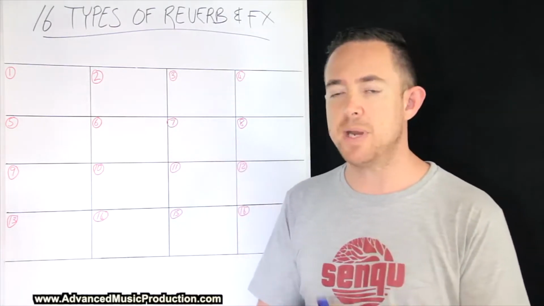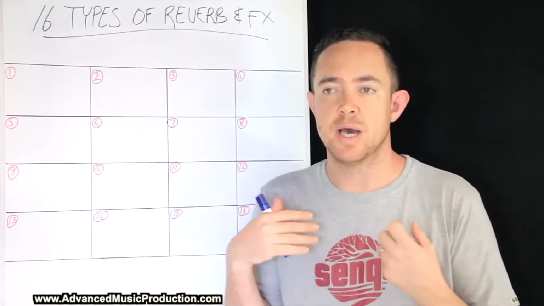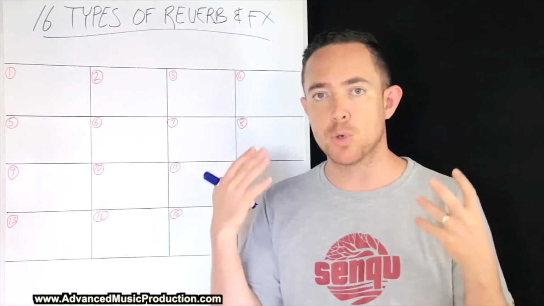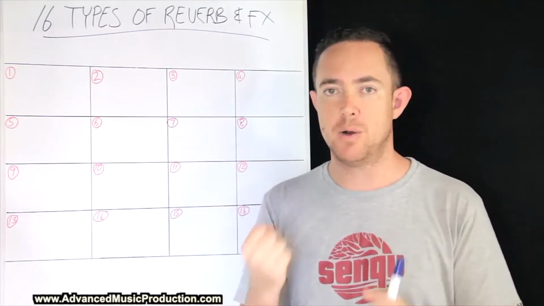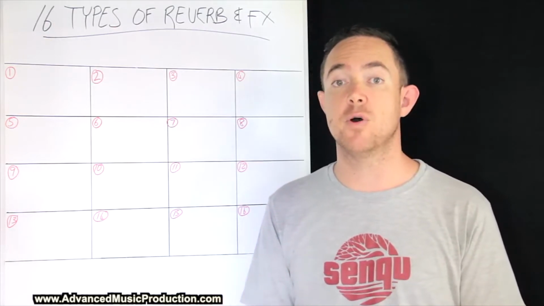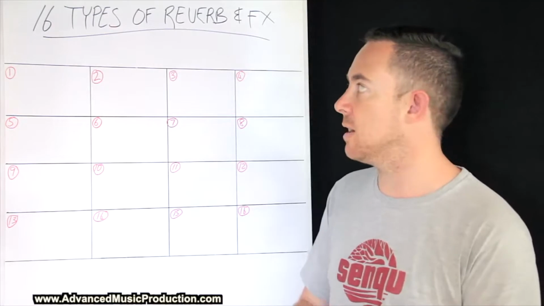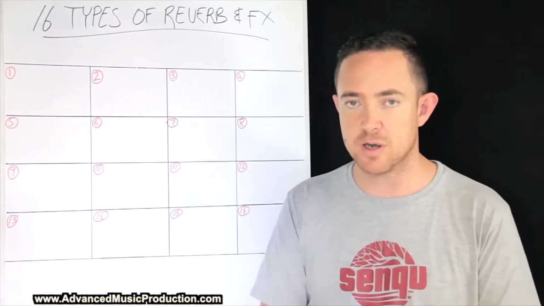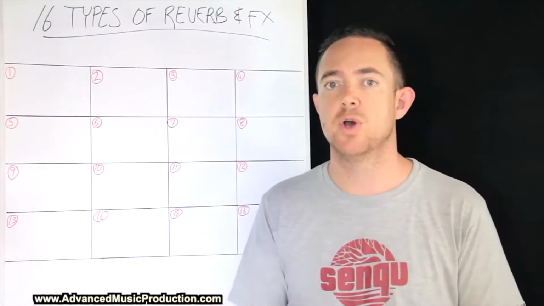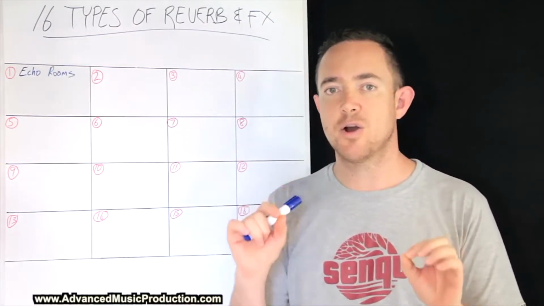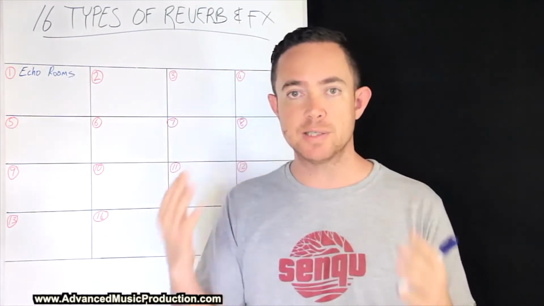But as recording started progressing, getting a little bit more sophisticated, guys started trying to record more dead. The thinking is, the more dead you record, the more power you have because you can add reverb afterwards. So how did they add reverb afterwards? Originally, the very first kind of reverb that guys created, and this is the real brute force method, was something called echo rooms. They would take a recording, record it relatively dry.